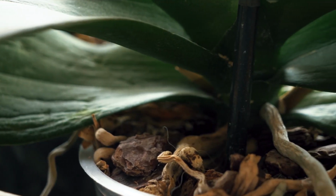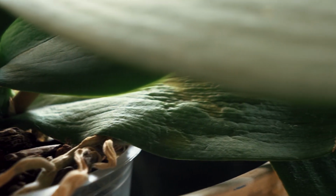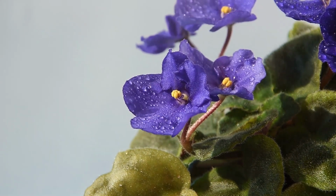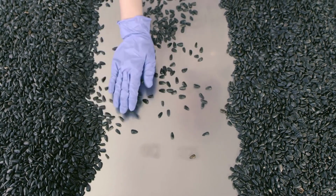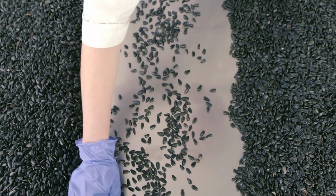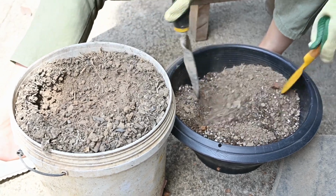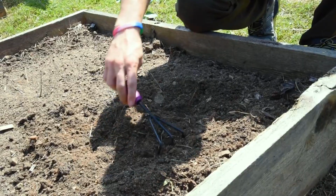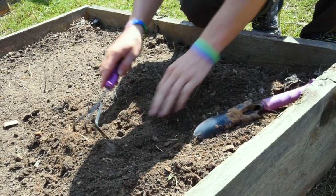For example, Orchid mix typically consists of bark chips and perlite to ensure good drainage and aeration, crucial for orchid health. African violet mix is generally a standard soilless mix with added lime to adjust pH levels, catering to the specific needs of African violets. Seed starting mix is finely sifted to create a light, fluffy texture that supports seed germination and root growth, often with similar ingredients to basic potting mix. Cactus mix includes added sand to enhance drainage, mimicking the arid conditions preferred by cacti and succulents. Raised bed soil is marketed for use in garden beds, but often comprises the same basic ingredients as general potting mix, with a slight variation in texture or added compost.